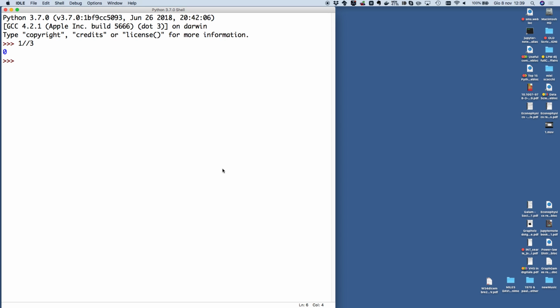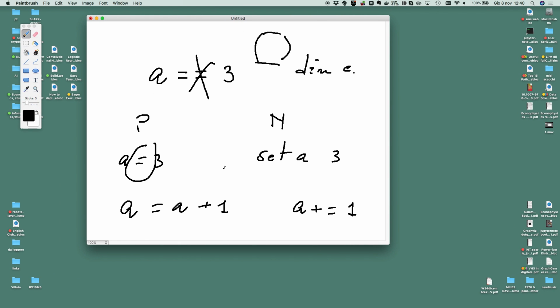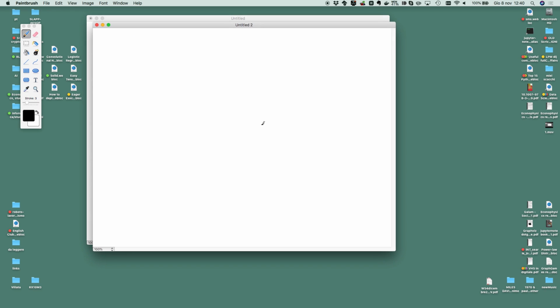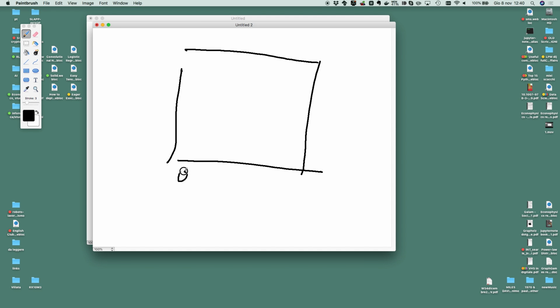But Python can calculate it. Oh yes, 1, not 2. 1 divided by 3, the remainder is 1. Okay? Imagine to have this world, with the positions 0, 1, 2, 3, 4.